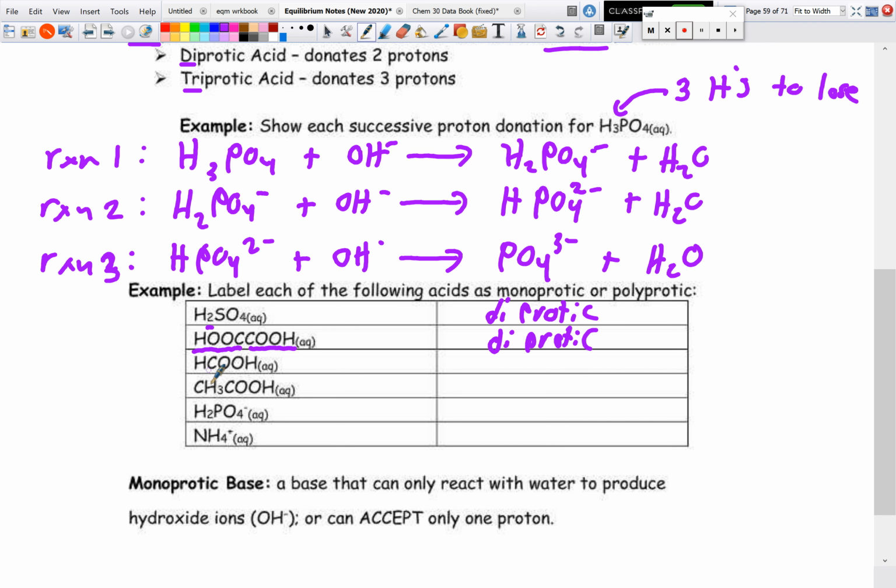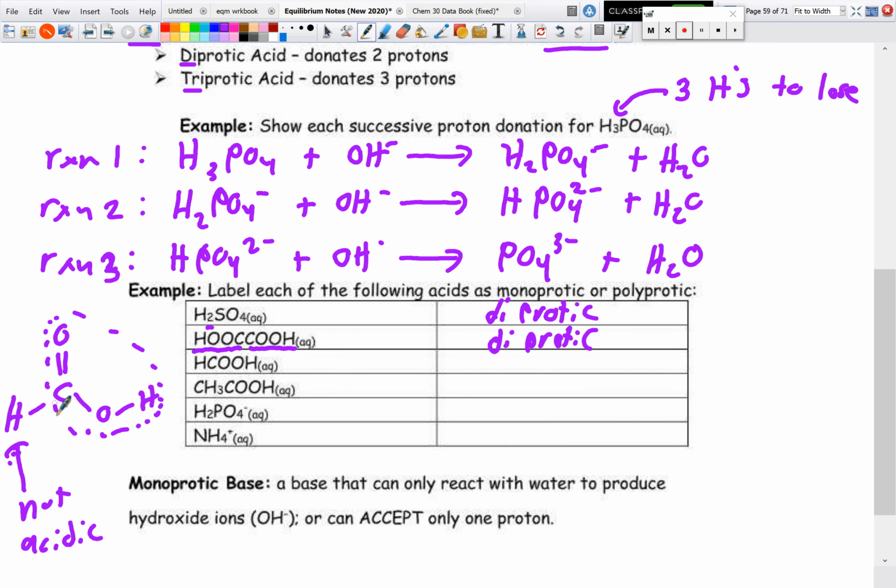Now for this one here, this is just methanoic acid. Remember, this hydrogen on the left, if you drew this out, organic chemistry wise, we'll notice that this is the only acid group right here. This one is not acidic because it's covalently bonded to that carbon, so this one's only monoprotic. And of course, that's just the first 3, so I just want you to pause the video and see if you can get the next 3, but the answers are going to go up in 3 seconds.